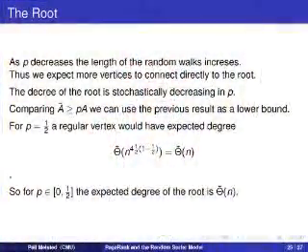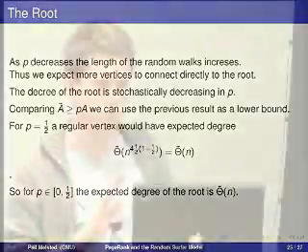And of course, the root can't have more than n minus 1 in degree because that's all the vertices in the graph. So I can say that the expected degree of the root is somewhere between n and n divided by some logarithmic factors. And so this holds for every p from 0 to a half. The expected degree of the root doesn't change a lot.